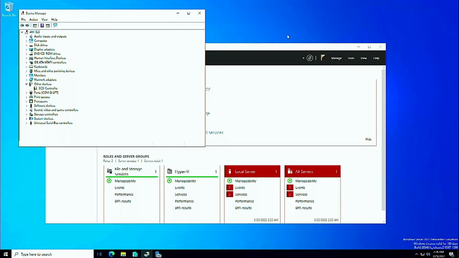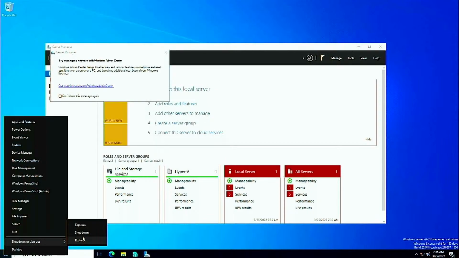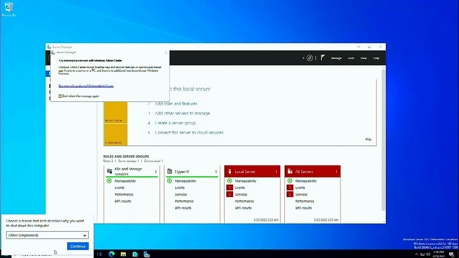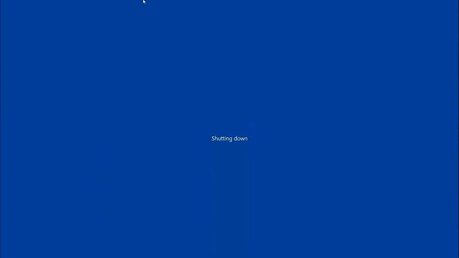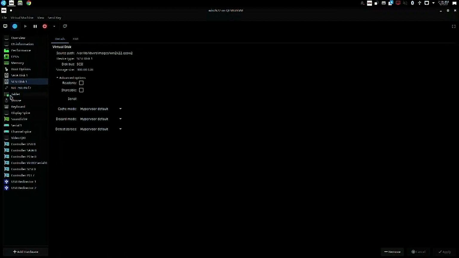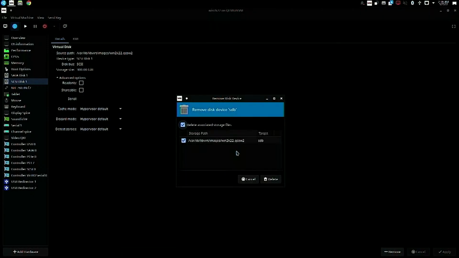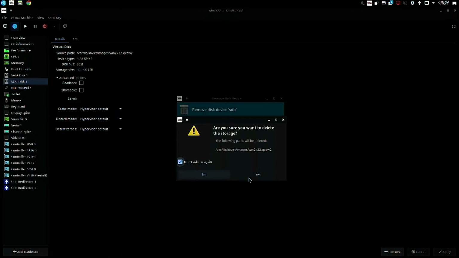All right, well, let's just fix this right now because I don't want to play with this later. So we'll shut it down. Continue. Do this. We'll review details. We're just gonna remove the SCSI one. Delete the file. Yep, delete it. Yes, don't ask me again.